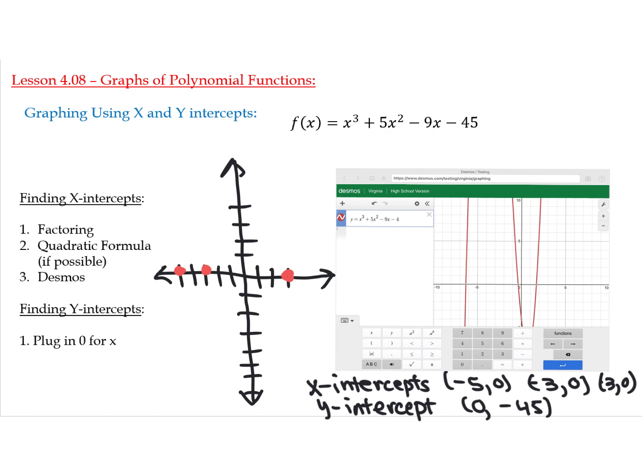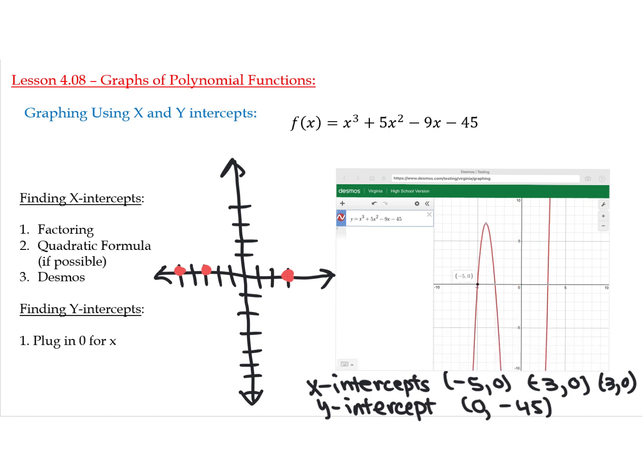You can see on Desmos that I have shown the equation. I did not type in f of x. I typed in y is equal to, because we know f of x is the same thing as y. And from my graph, I can determine what my zeros are going to be. All right, so if I graph this, and let me make sure that I have it typed in correctly, which I do not. I click on the x-intercepts.